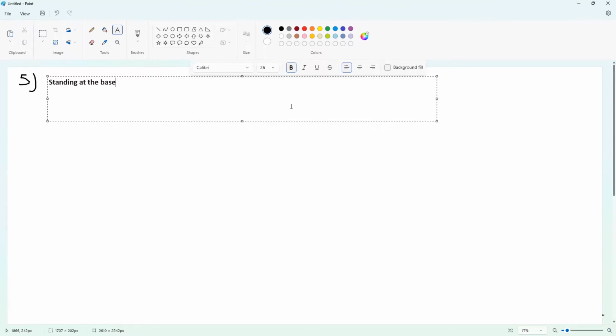Standing at the base of one of the cliffs of Mount Arapiles in Victoria, Australia. Someone from Victoria, Australia is gonna come and kill me because of the way I pronounced Arapiles. That's okay. If I disappear, you know why.